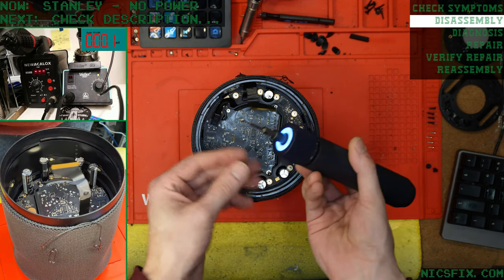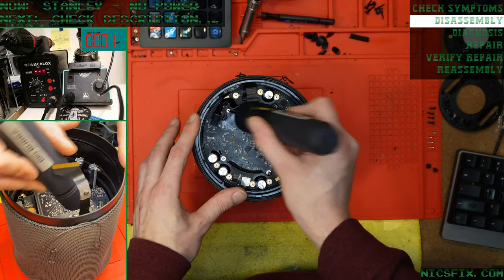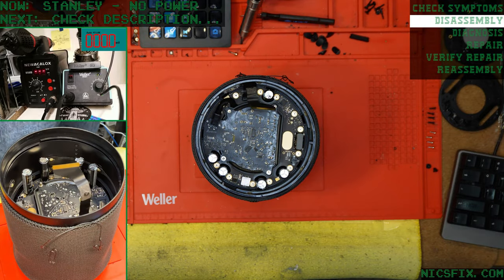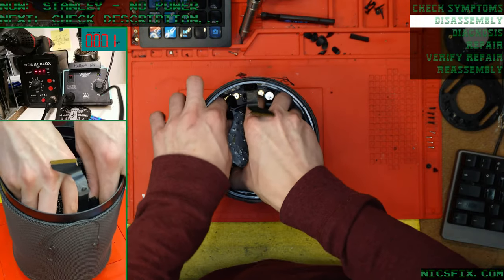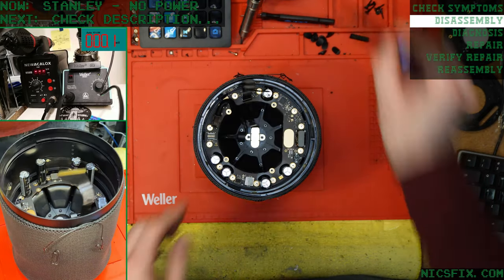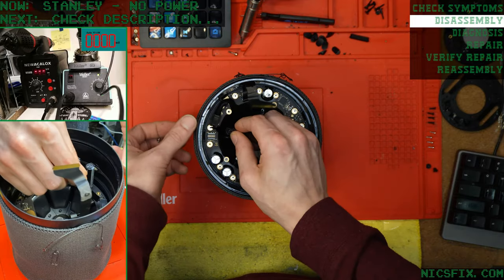All right, got a broken screw. Completely ripped the head off that one. That one came out without a problem. So it looks like we're going to be doing a little bit of screw extraction here in a minute. Make things interesting to wrap up the night. Ooh, and it's in a bad spot too. I don't like that.